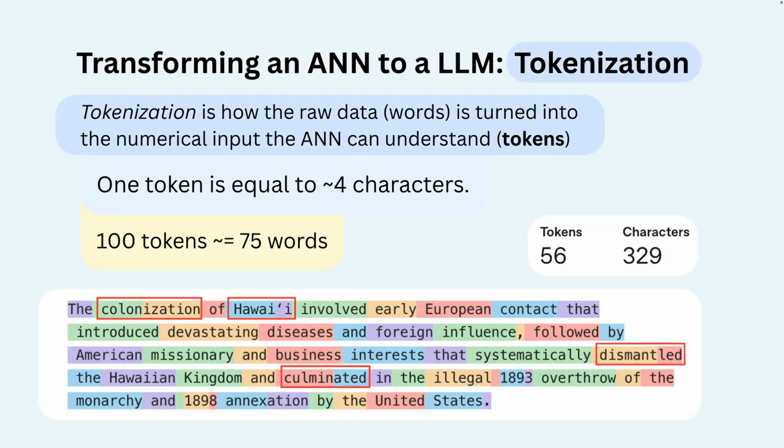And I also want people to notice that it does this every time with dates or numbers. 1893 and 1898 are both not the whole complete year. It does 189, and then the next word is 3 or 8. It is not actually a perfect understanding of the English language. The English language has turned into a numerical data point that the LLM will be able to use statistical probability with. So what does that actually look like?